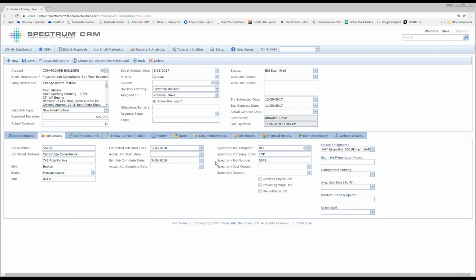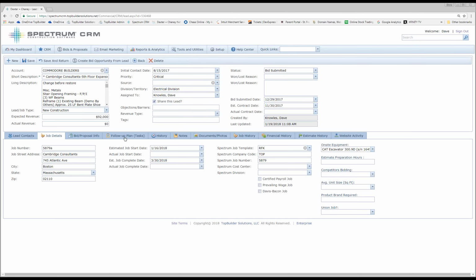And one of the neat things about this is we have a forecast report. It's kind of like a cash flow report, I would say, where you're projecting your cash flow. But the cash flow is based on start and end dates. It's not based on when it was awarded, because they may award you the job, but it may not start until March. And then the cash flow forecast will reflect that based on these dates.